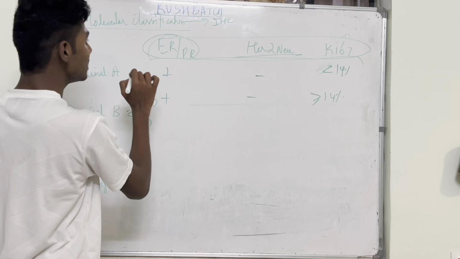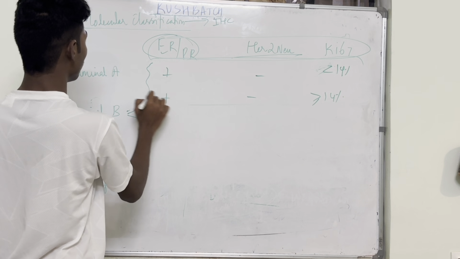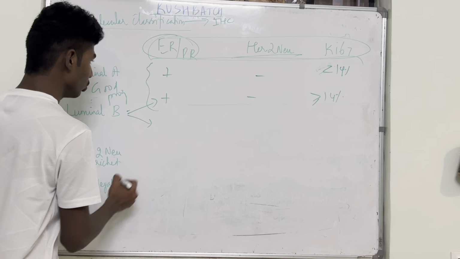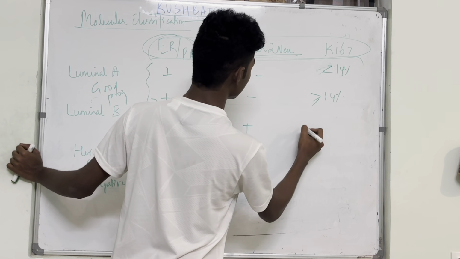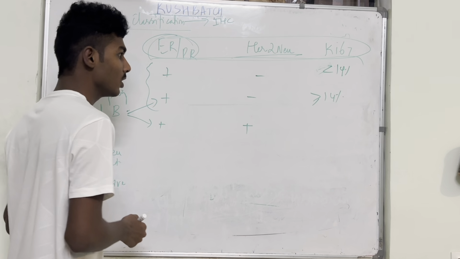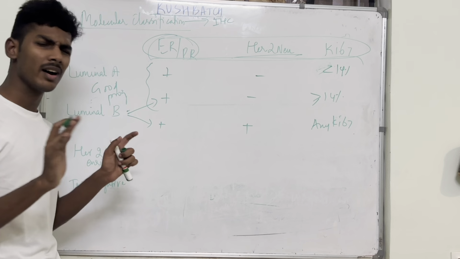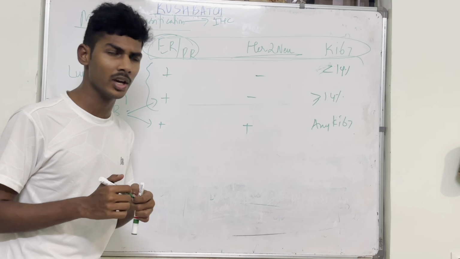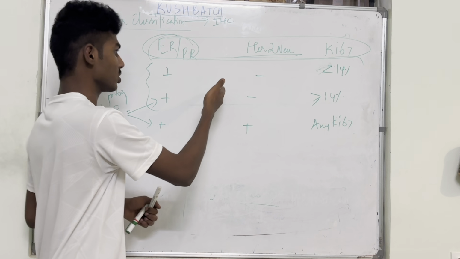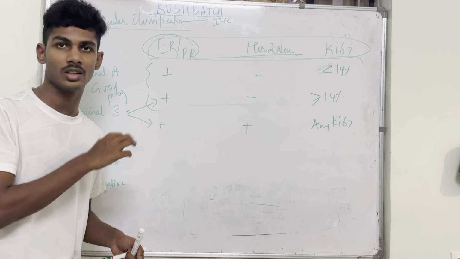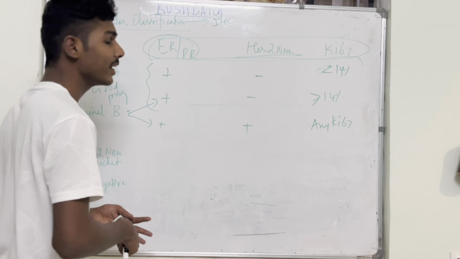Now all these have good prognosis, right? Yes or no? But now you see this is positive, this is positive. You can ask me both are positive, right? But it has any kind of Ki67. Okay, they also have a decent prognosis. I'll accept it. Now this is good prognosis, and this is the best prognosis, because it's a slow growing tumor also. I can detect it and I can kill it, right? Yes or no? With the help of SERMs.